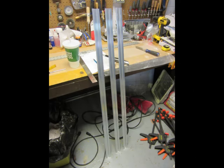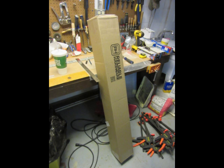With the aluminum valance, it's important to note that they will cut it for you. There's no extra charge if they cut it in any of several standard ways that they have, or you can pay a little extra and have them customize the cut. I most often have them cut the 12-foot length, which is what it comes in, into three 4-foot lengths, and this gets it under the magic number for UPS, so they don't have to add a hefty surcharge for oversized items. But if you do order a full uncut 12-foot length of the valance, I believe it's going to come taped to a big 2x4 and just ship that way. But if you get it pre-cut, it'll probably fit in a cardboard box. And for most cases, you don't need more than about 4 foot of valance anyway.